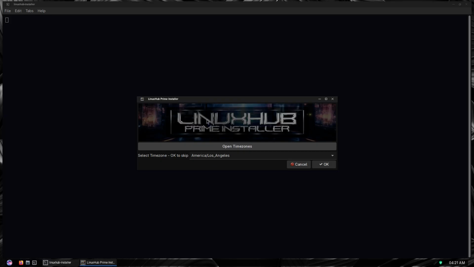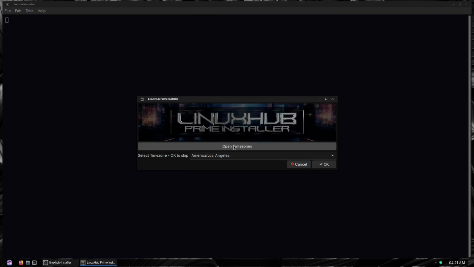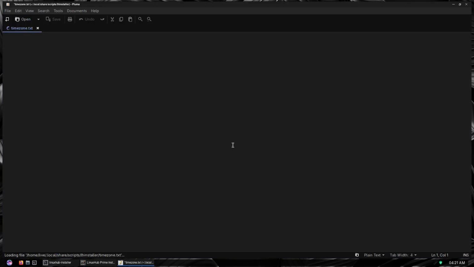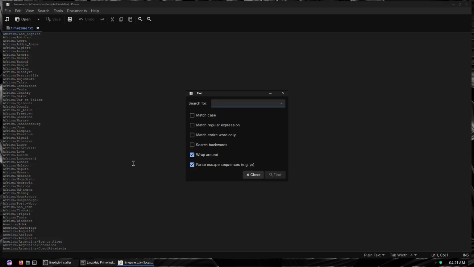And then right here, this section is to set up your time zone. There's two ways to do this. You can either go through here and scroll through it all, or you can open time zones right here, and then you can search. Let's say, for example, I want to do Chicago. I'll just do Control F on my keyboard.